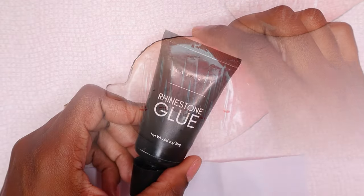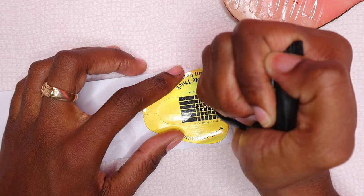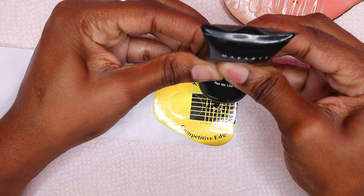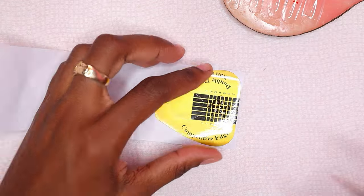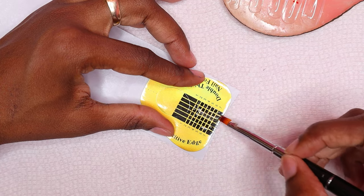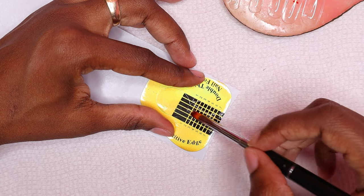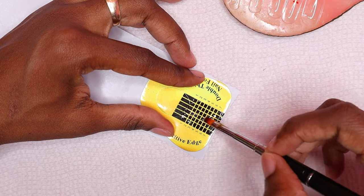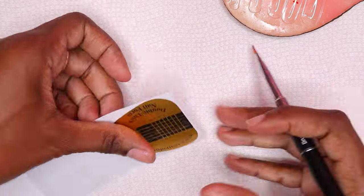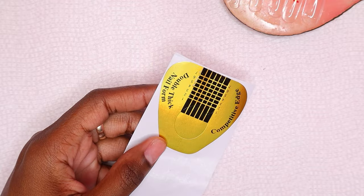So moving on, I am going to be using my Macart rhinestone glue. You don't have to use rhinestone glue, you could use polygel or builder gel, and I'm using a nail form. I'm just going to be evenly distributing this in a square shape on the nail form, and it needs to be thin, very thin. I evenly distribute that and cure it for 30 seconds. And then I use some rubbing alcohol to wipe off the tackiness.